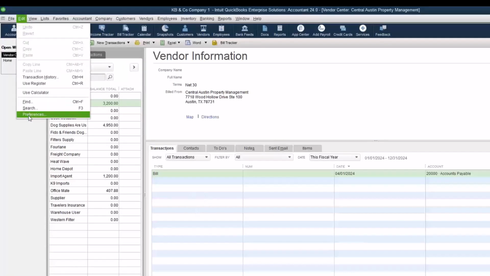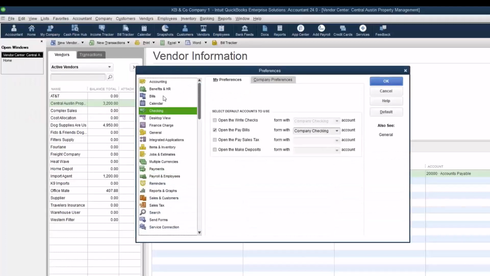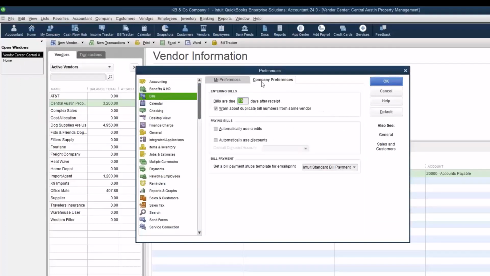Next, let's go to Edit and then Preferences, and we're going to look at the company preferences relating to bills. These are the default settings in QuickBooks Enterprise, so I want to go over these. If you enter a bill for a vendor and your vendor does not have terms assigned, like we just talked about, QuickBooks is going to use this preference, which says 10 days, as the default due date for the bill. So if you've ever been curious about how QuickBooks is coming up with that date, it's here. This only applies in cases where the terms aren't assigned to the vendor. So if your vendors are typically like net 30, you can change this preference to 30.